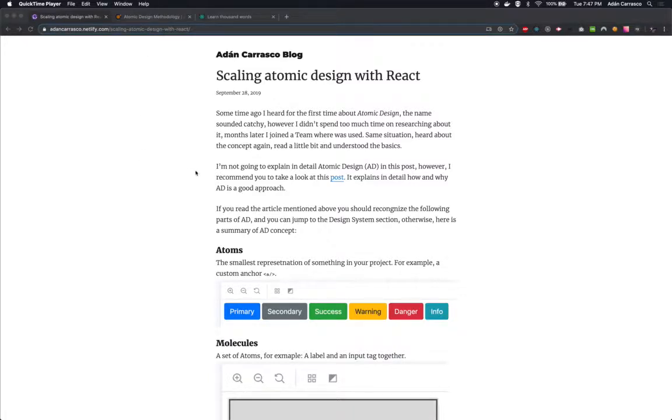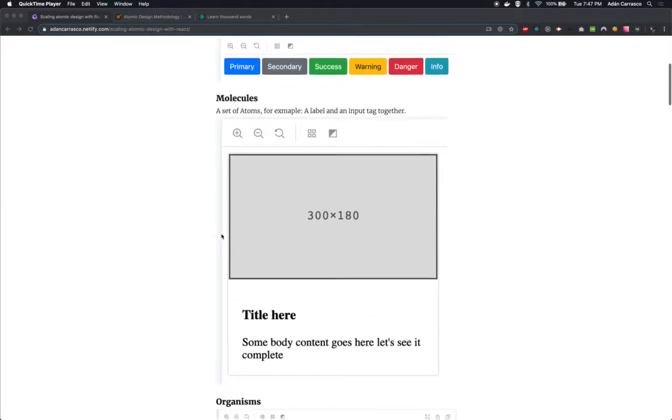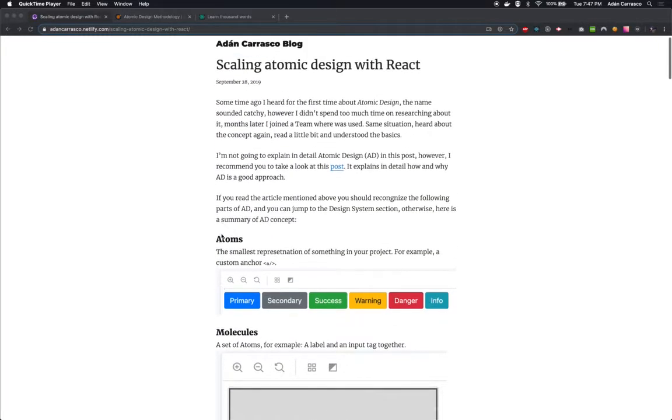I did a quick read on that, but I didn't spend too much time. In the project that I'm working on in the company, we are following the atomic design methodology, so I had to learn how this works. In this post, I am giving a brief explanation of how atomic design works.